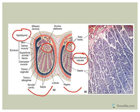where they'll mature. Now also on this section, you'll notice again the two layers of the tunica vaginalis that we talked about, the parietal and the visceral layer. But you'll notice this other tunic or layer. Tunic kind of means coat. The tunica albuginea is actually fibrous connective tissue that encloses the testes. So you have a lot of different layers. Most of the time you think there's some sort of encasement to help protect the testis.